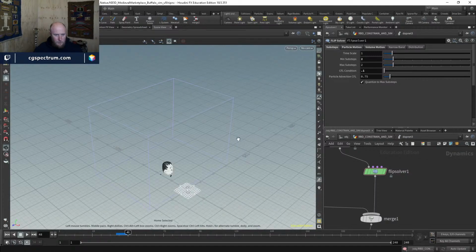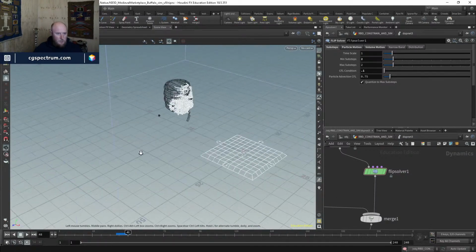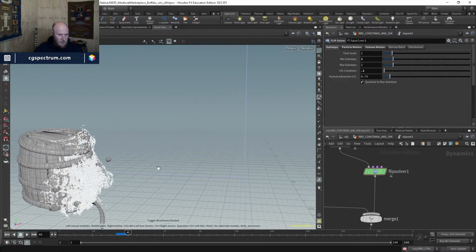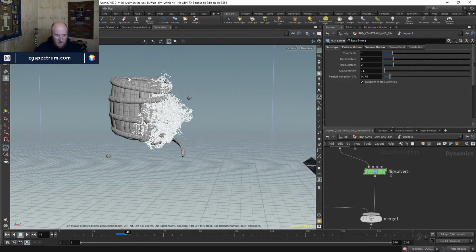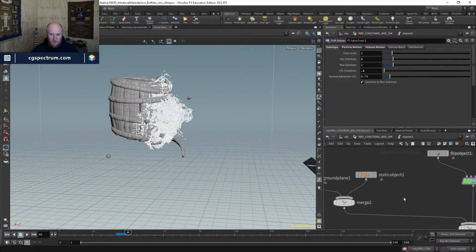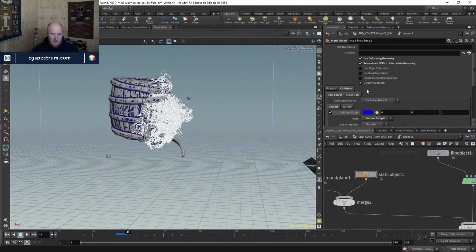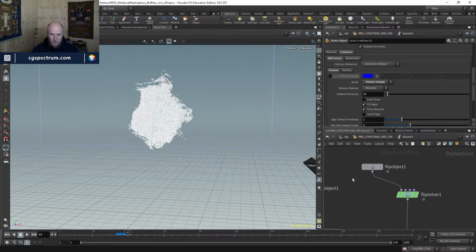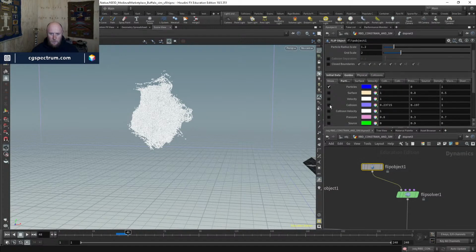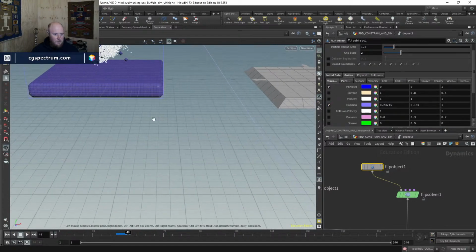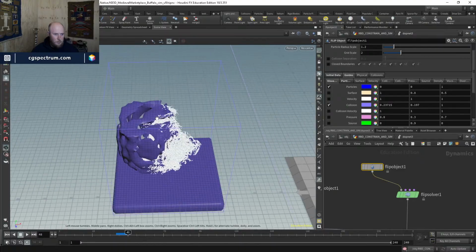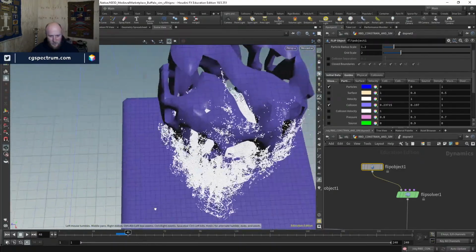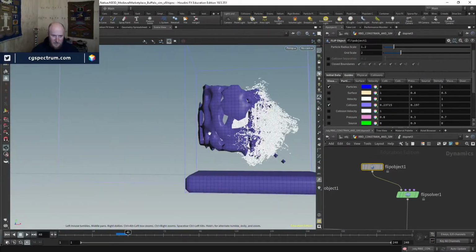Now, when you're dealing with collisions in FLIP, it's really important to check what the collision guide actually looks like for the FLIP. Because this is just a representation of the geometry, and even this is just a representation of that proxy volume that we created. But the important thing is this one. And look at that. That does not look good. It's got a whole lot of holes, and you can see where those holes are is where fluid is leaking out. So that needs to be improved.